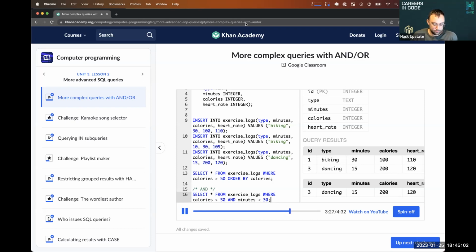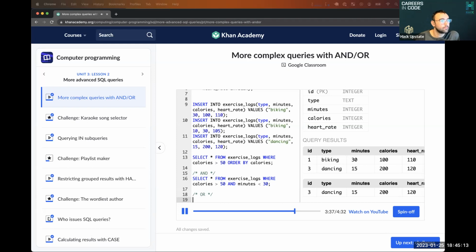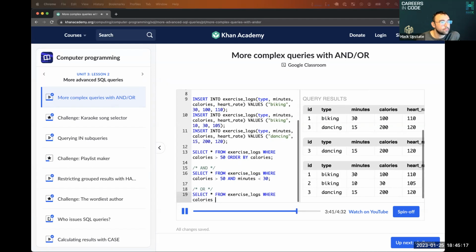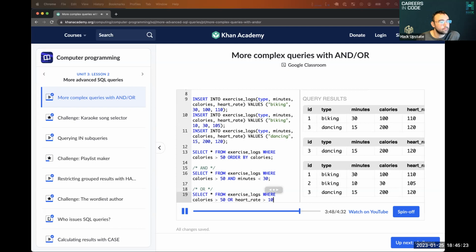Okay, so in a similar way, I could use the OR operator to return rows that meet any of some conditions. Like, let's say rows where calories are greater than 50 or heart rate is above 100. And that helps me find the most vigorous exercises.